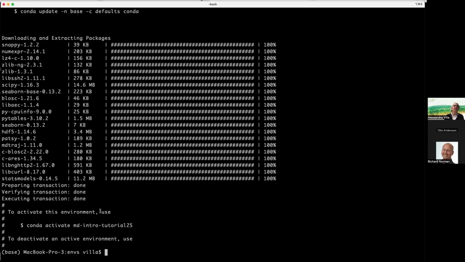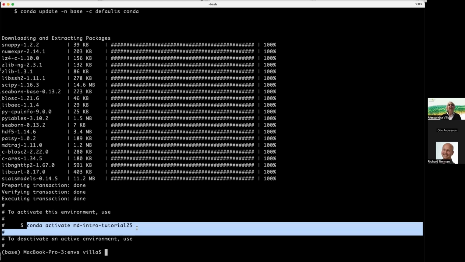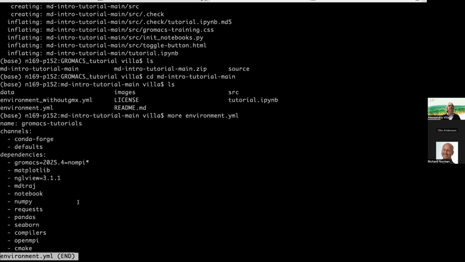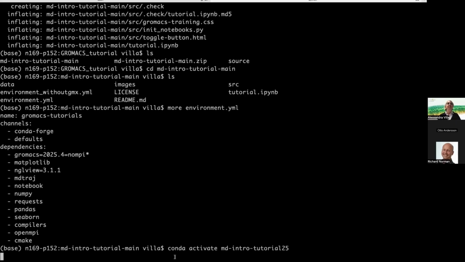And then once you have the environment, you have to type conda activate with the name that you gave to the environment. That is the name that I gave, intro tutorial 25. So if we move on here, now I want to activate the Conda environment.